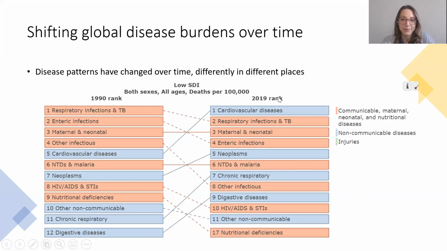But contrast that to 30 years later in 2019, things started to change even in the lower income countries, right? So no longer is it tuberculosis in the first spot, cardiovascular disease was now taking up the first spot, which is a chronic non-communicable disease. And there are certainly more chronic diseases mixed into the top 10 spots. So things are slowly shifting. The global disease burden is moving from more infectious diseases to more chronic diseases, especially as industrialization and economic development continues to grow in many of those lower developing areas of the world.